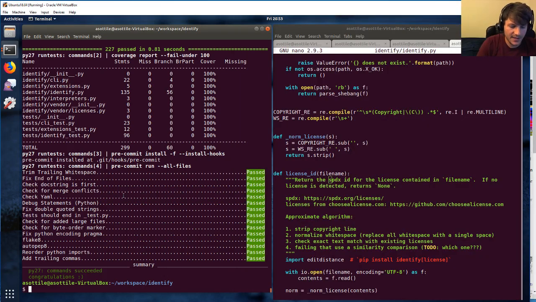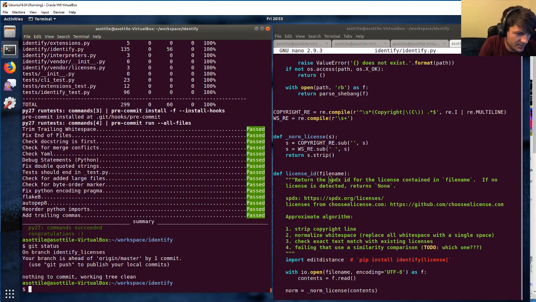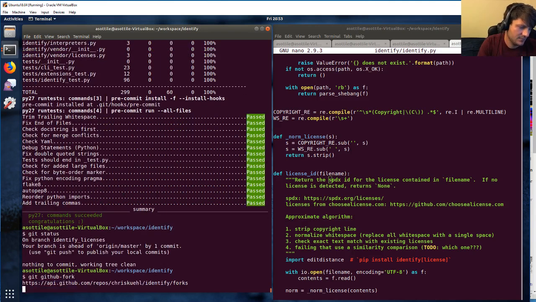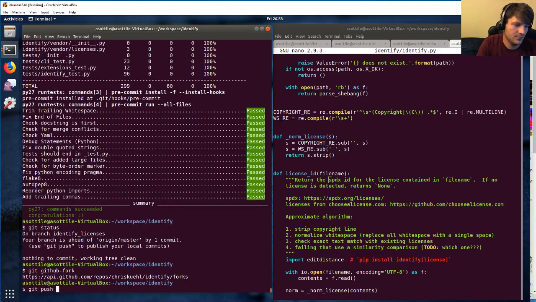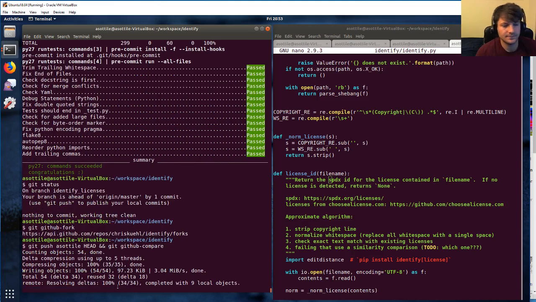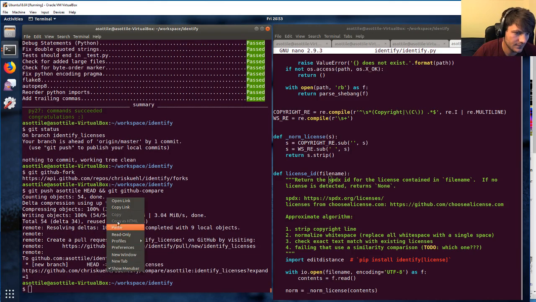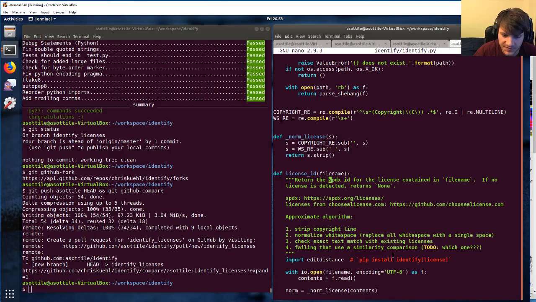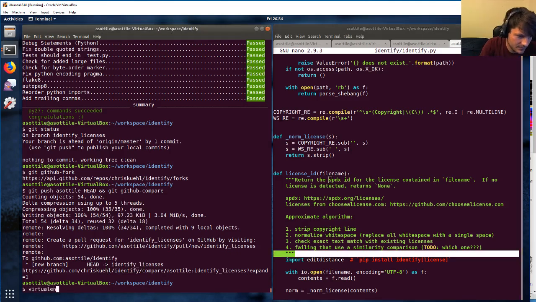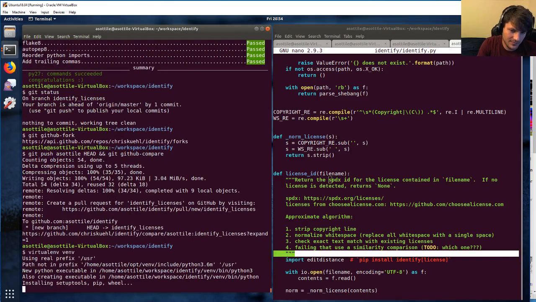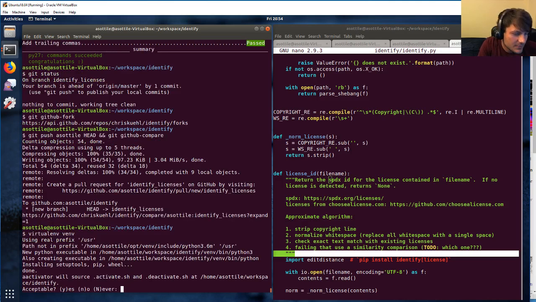But yeah, that's that. And now we'll make a pull request from this. Oh, just to show you this little trick here. I mentioned it earlier, but I want to demonstrate it and make sure that it does what I said it would do.